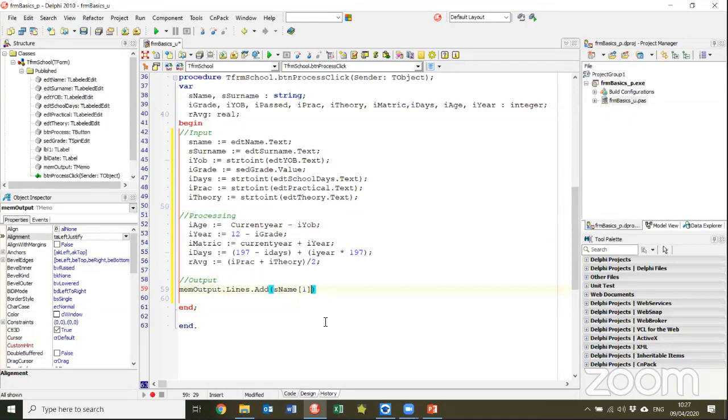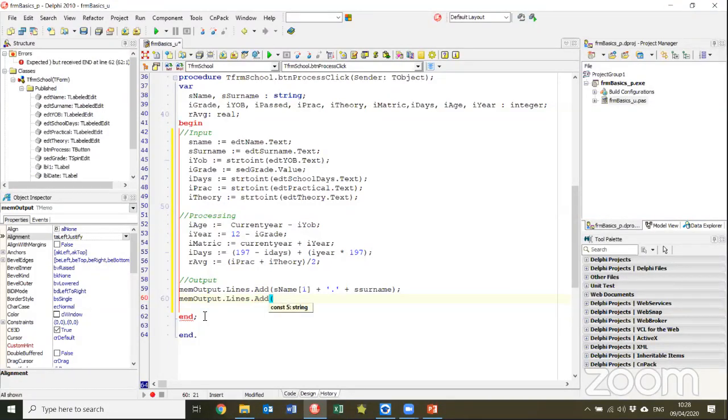S name, square brackets 1. There was a full stop after the J. So I have to add plus a full stop to make it look like that. Plus, and then finally, it's just going to be a surname next to that. Then my next line, okay, and like I tell my classes, I am all for working smarter, not harder.